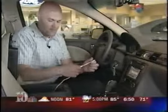All right, so now how does all this work? Well, essentially the phone communicates with the vehicle using Bluetooth wireless, and the MP3 player will plug in using your standard cable, and it plugs in just like this. Now that everything's connected, all we do is we hit the Microsoft Sync button.